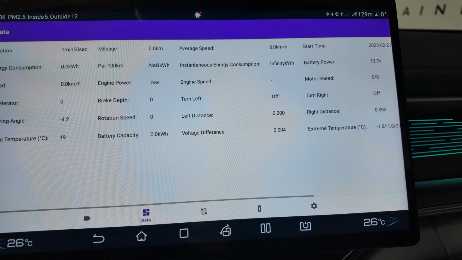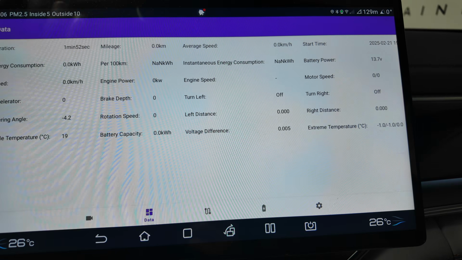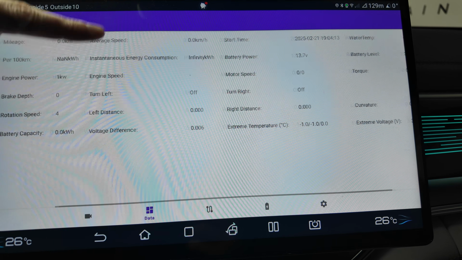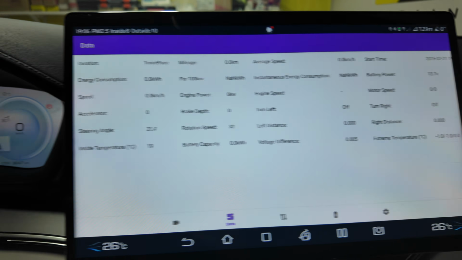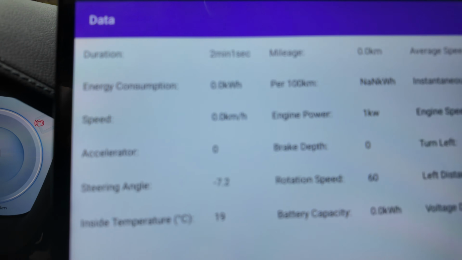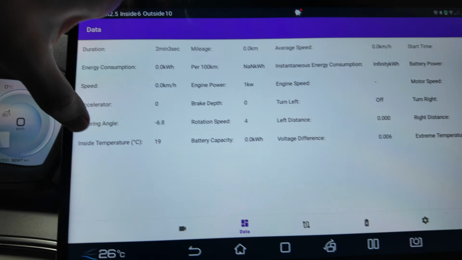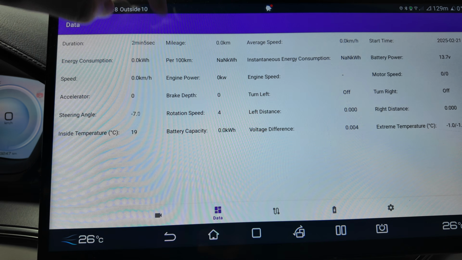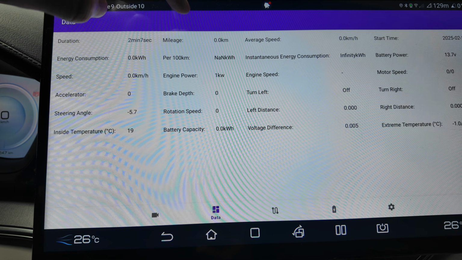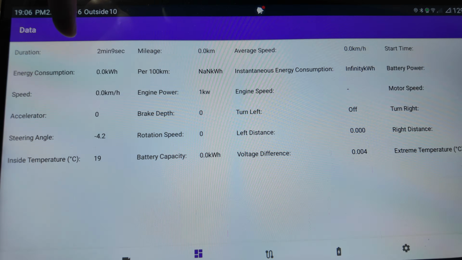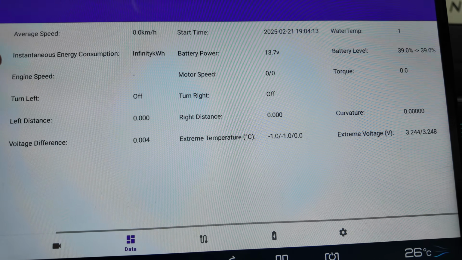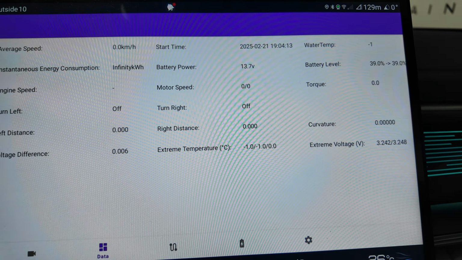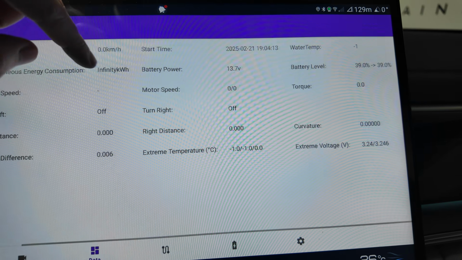Although on a second screen we have more advanced information on your car. Here you have steering angle, so when you steer your wheel, you see the degrees moving, inside temperature, battery capacity, rotator speed, engine power, energy consumption, duration of ride, average speed, instantaneous energy consumption, turn left, turn right, motor speed, battery power.